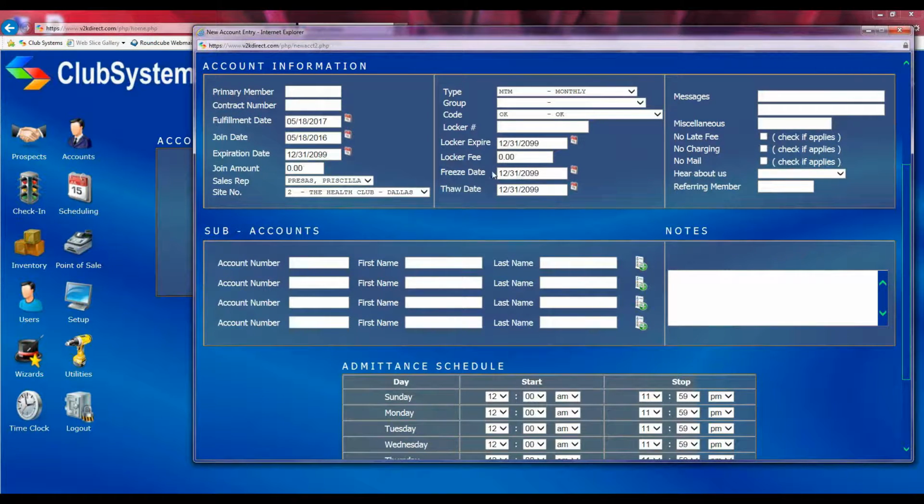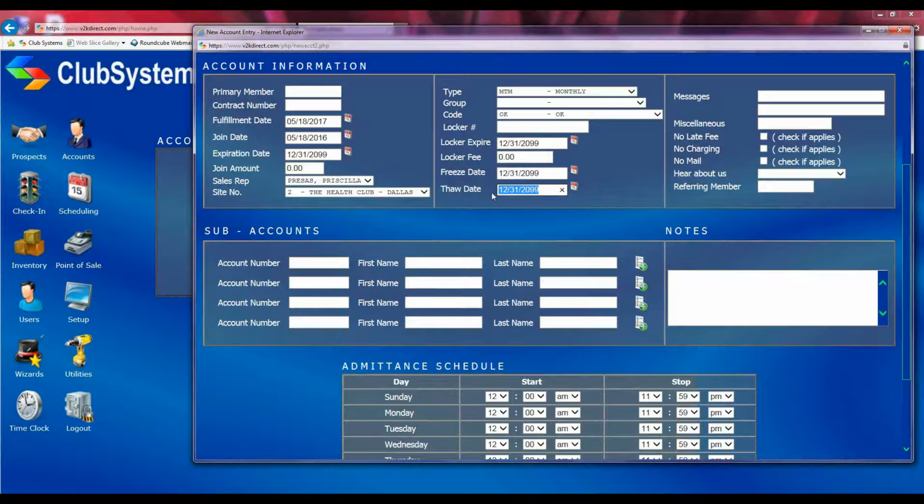And then the last two fields that we see in this middle section are called freeze date and thaw date. And this pertains to putting an account on freeze or hold. We will discuss this a little bit more in depth in the training session called Modifying of Accounts. But just to know what these fields do, setting the freeze date is just specifying when the freeze or hold is going to start.